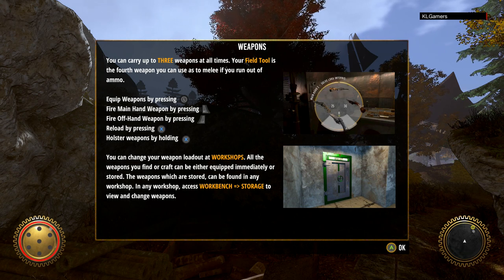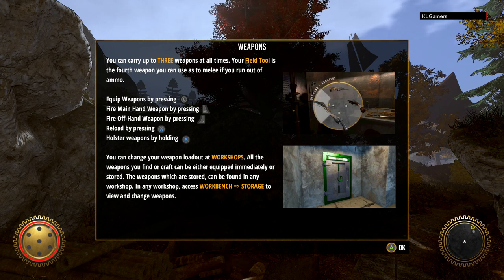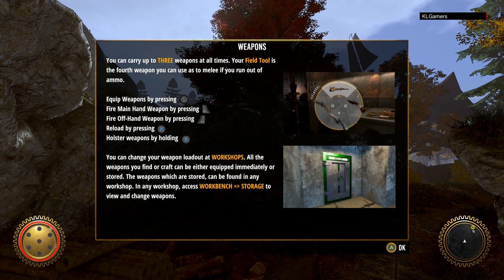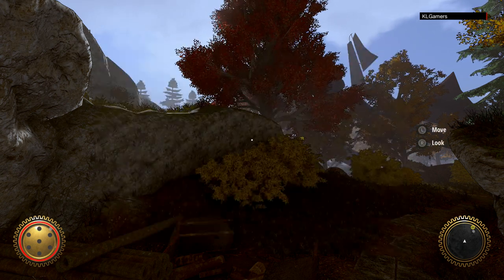Okay. You can change your weapon loadout at workshops. All the weapons you find or craft can be either equipped immediately or stored. The weapons which are stored can be found in any workshop. In any workshop, access workbench, storage to view and change weapons. Okay.